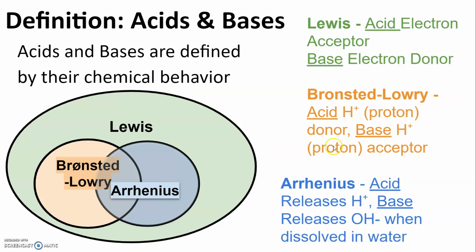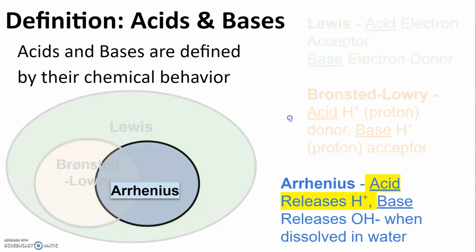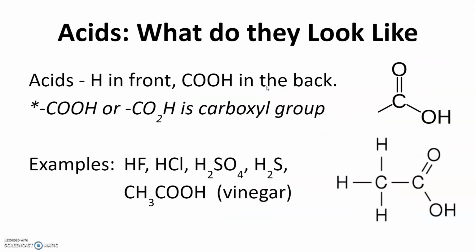We're going to start by looking at the Arrhenius definition because that is actually the most helpful for many of the things that we look at in this class. So this is the one that you really should know. For an acid, according to the Arrhenius definition, acids release H+, also known as an acidic proton, when dissolved in water. So let's take a look at where that H+ comes from. And we're going to look at the chemical structures of acids. And I believe we've already covered this in a previous unit.